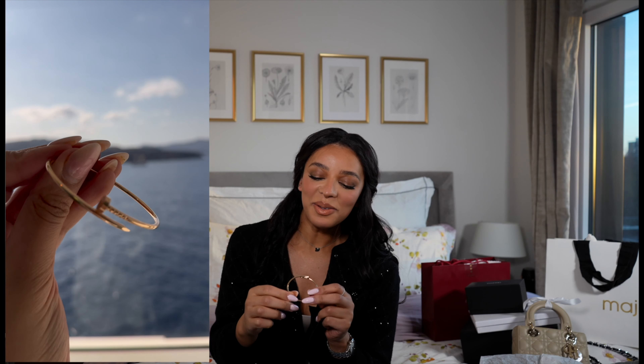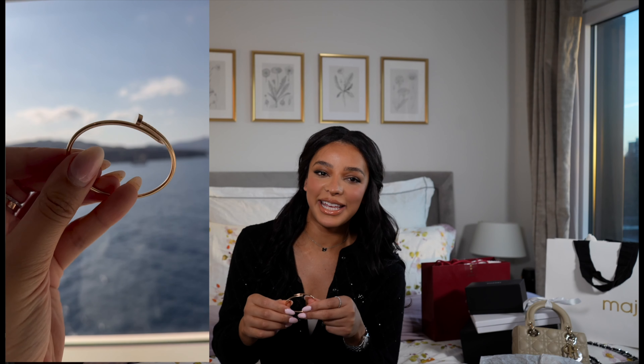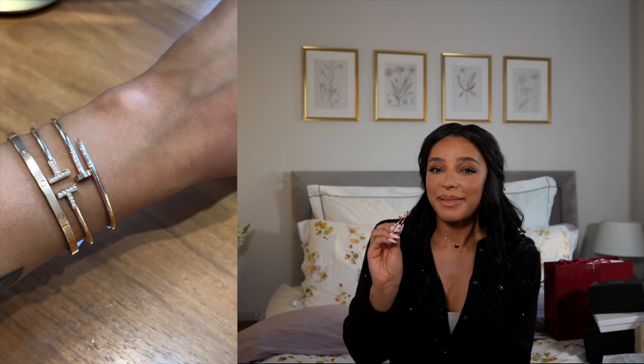Here we have the Justin Clu in rose gold, the small size. I was really toying between whether or not to get it in the same size as the Love bracelet or the Tiffany bangle which is slightly smaller. This was the last one they had available and I just bit the bullet because they had a big tax rebate — I think it was about 20% that they were giving back. So I really wanted to take advantage of it. It's a really beautiful bracelet and it's very simple but when I pair it with my other jewelry it really does stand out.